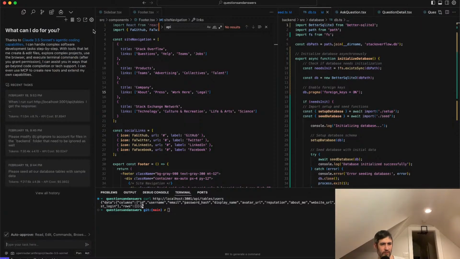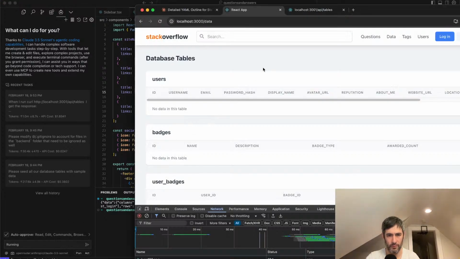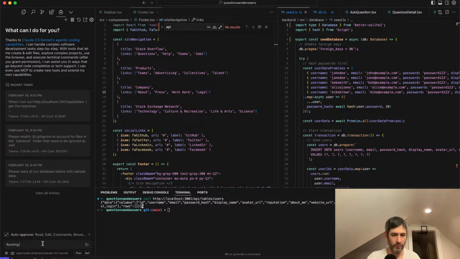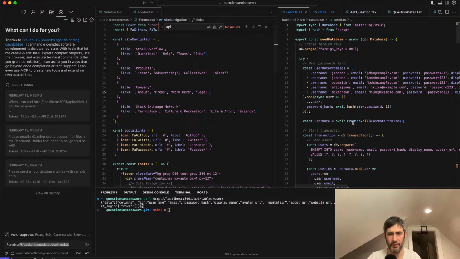Let's start a new task here. Running, no errors. Running c.ts. Is that the right one? What's c.js?